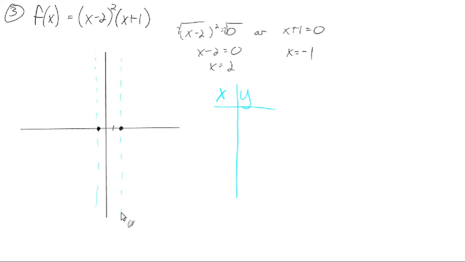So how about if we just break these up into little sections and say, if I just knew what was happening over here and over here, that way I would know that it crosses like this, or if I had a point here and here, I would know that it goes like that. So let's plot 3 points, so that we know what's going on either side of an x-intercept, and we can definitely get a good idea of what this looks like. So let's put in a negative 2. That's right here. And let's put in 0. That's easiest. If you can use 0 at some point, that's great, because that makes things so much easier, typically. And then we'll put in a positive 3.